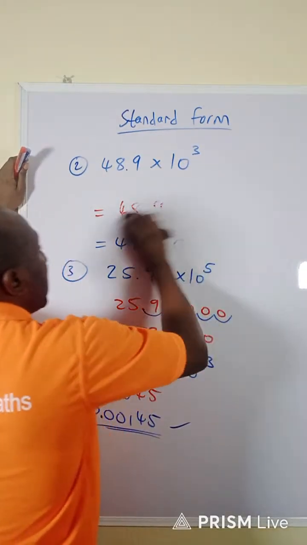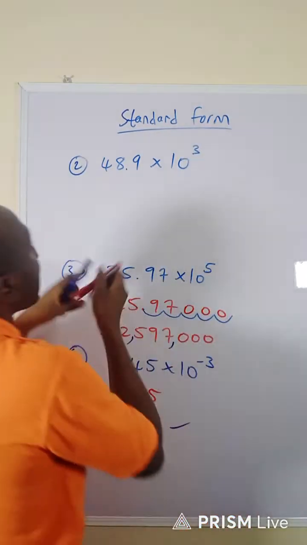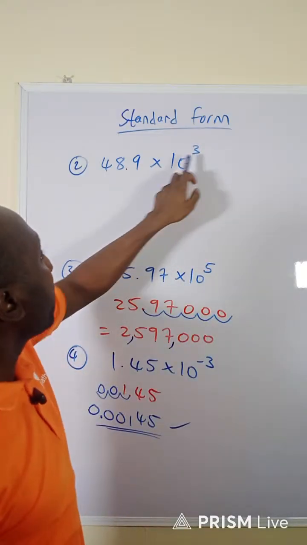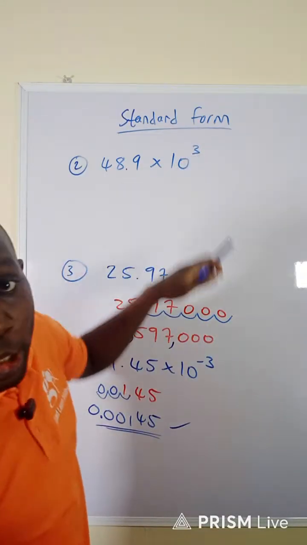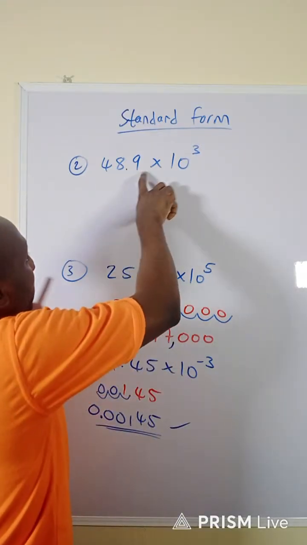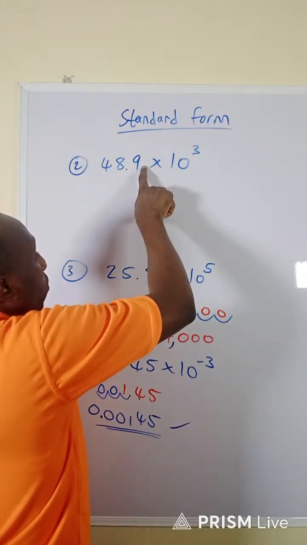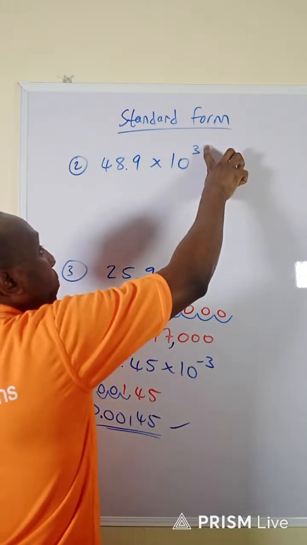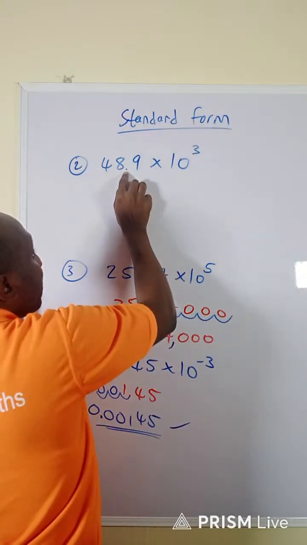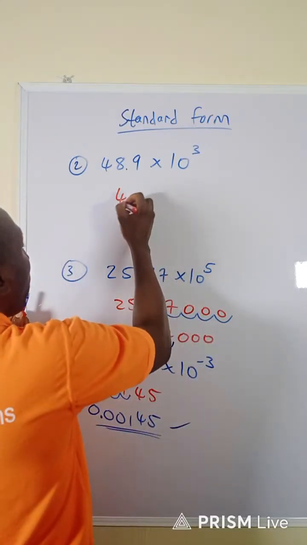Let's come here and I'll just, in one line, give you the answer to number 2 and the rest of them. So see, this is raised by what? 3. And I told you if you have a positive index here, this decimal point has to go to the right 3 times. If this decimal point moves 1 time, you take 1 from 3, it will push you to the right 1 time here. So you have 489, but there will be a power of 2 here because you have taken 1 from 3 and shifted it to the right 1 time.